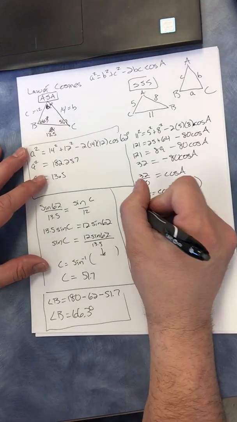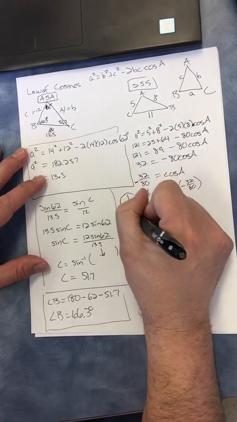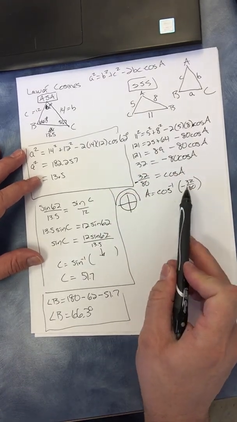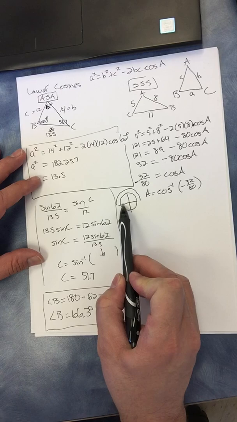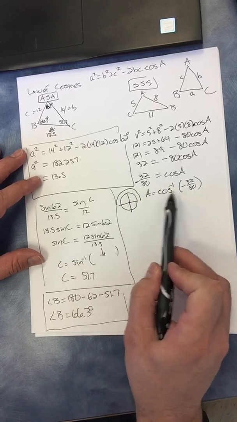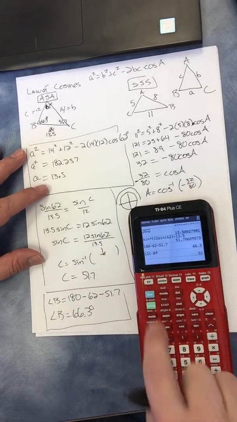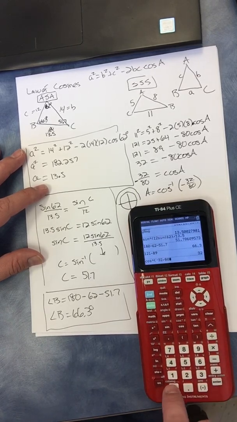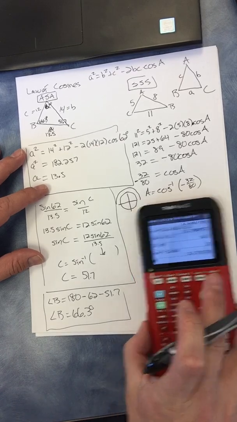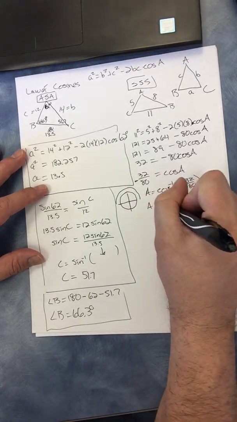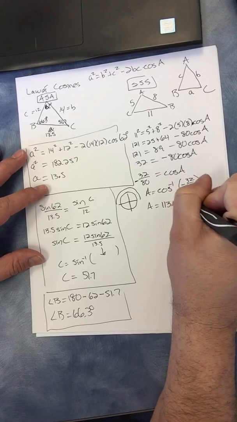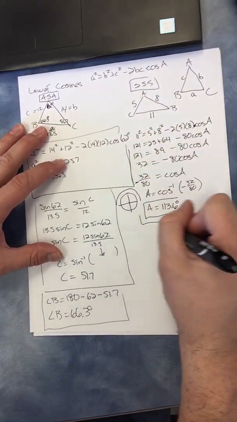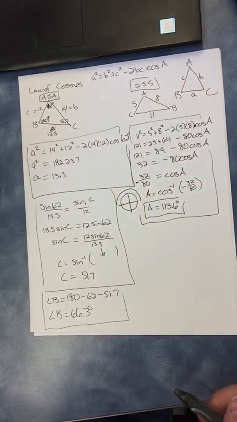And if you think about the unit circle, if you think about going from 0 to 180, I'm looking for an x value that's negative. Doesn't that have to be in the second quadrant? So this is definitely going to be an obtuse angle whenever that's negative. Here we go. Second and cosine of negative 32 divided by 80. And I get 113.6. So angle A is 113.6 degrees. I just found one of my missing angles. Okay, so I put a big old box around that. Keep things organized here.